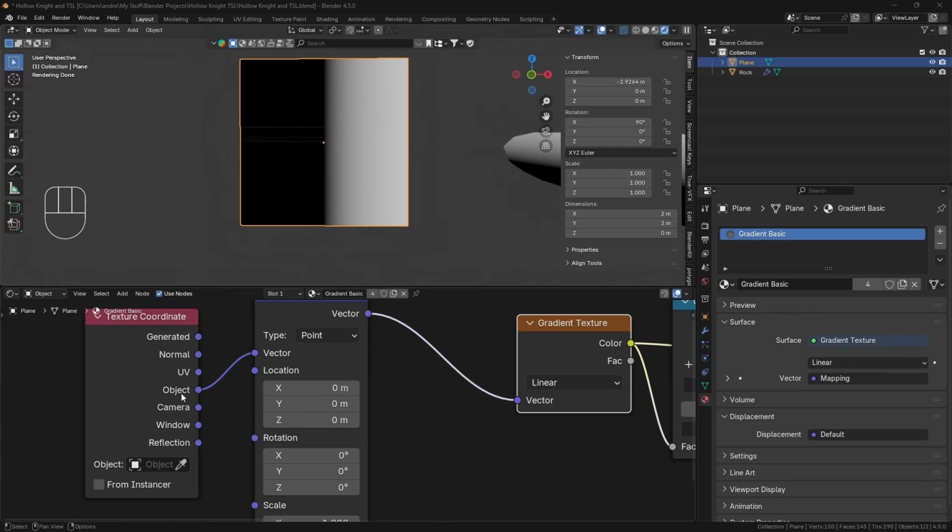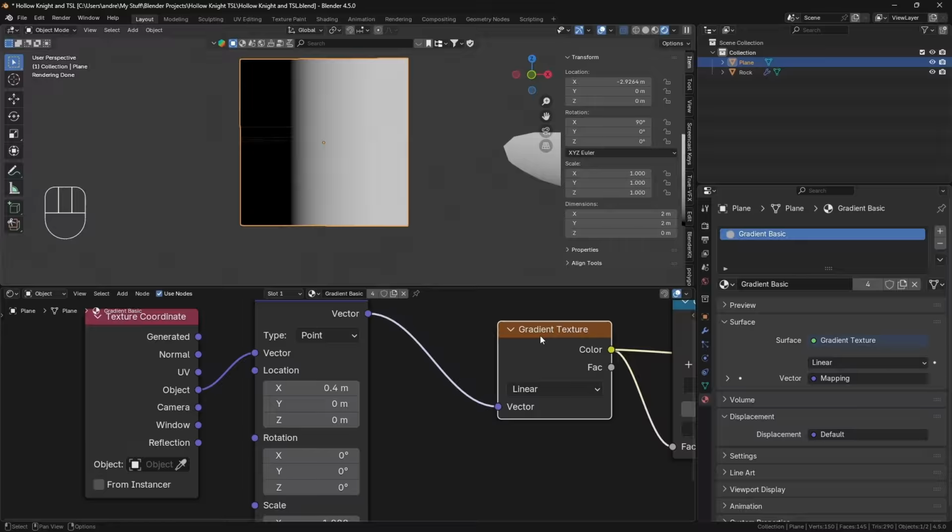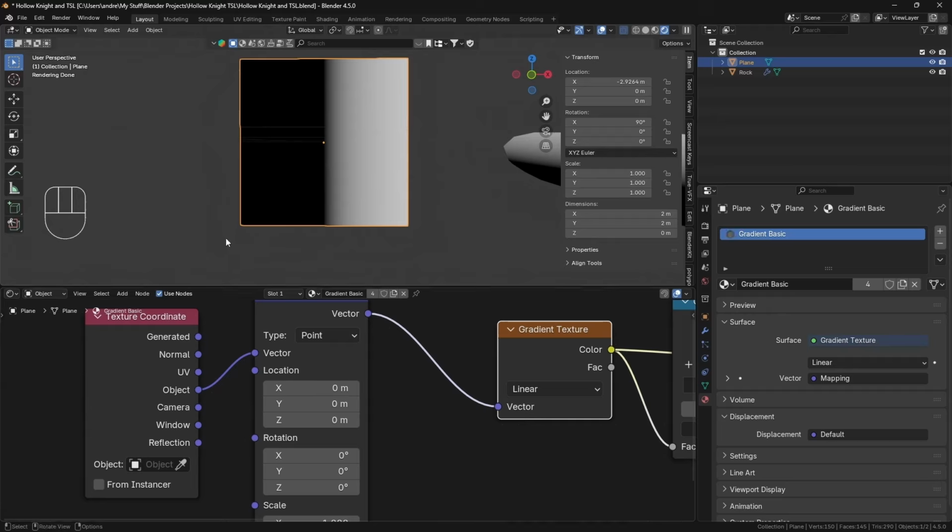And remember, no matter what our object y and z coordinates are, it's not going to affect the end result because this is always going to be multiplied by 0 in the y and z components. So here you can see I can adjust y, adjust z, nothing is changing. However, when I adjust x, you can see something is now changing because that's the only value that's being multiplied by 1, or a value where we actually get anything back. So let me just reset that to 0. And if I wanted this side to start at 0, how much would I add to the x location?